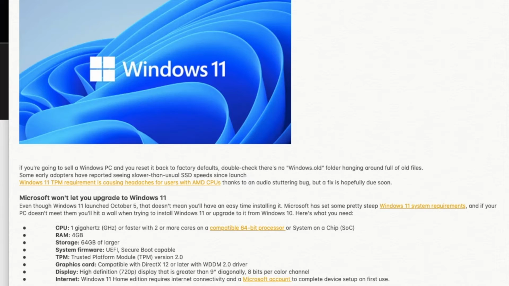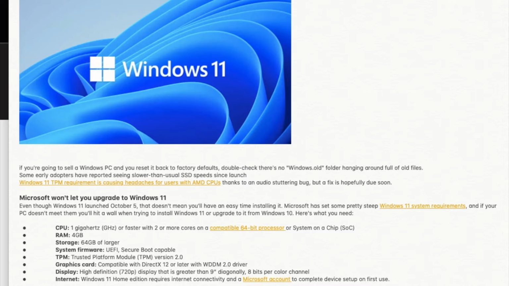And you can check the Windows 11 requirements. There is also a big issue with AMD processors versus Intel. So that's one of the main caveats, as well as stuttering with the audio. You may think it's a memory issue, but a lot of the stuttering in Windows 11 is from the upgrade.